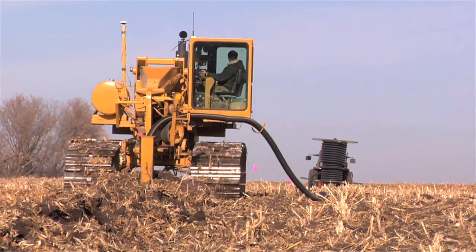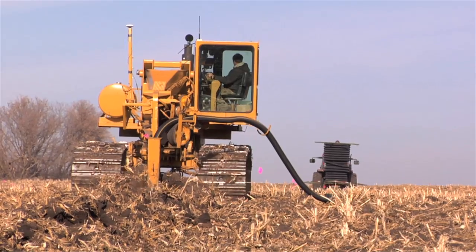All right, Brandon, when it comes to tiling, sometimes we just don't get enough time to do it before we plant in the spring, or there's all kinds of time to do it in the fall. The whole thing is you need to get your tile plow running in crop.